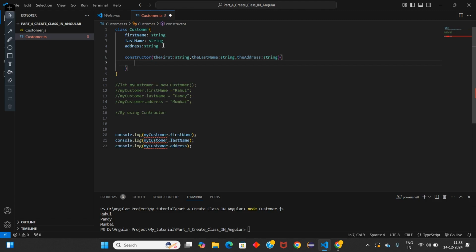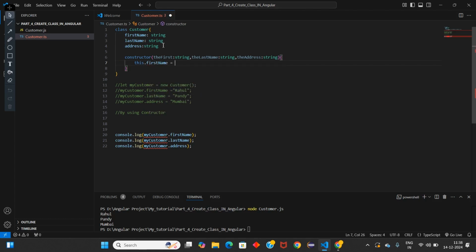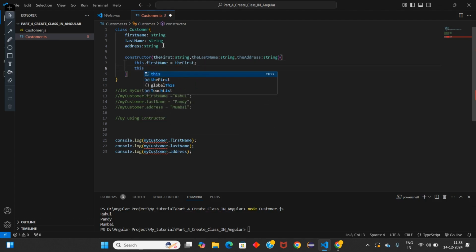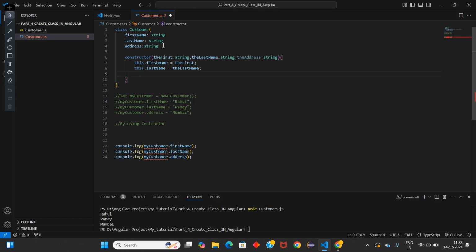Then we use this.firstName is equal to first, this.lastName is equal to last, and this.address is equal to address.